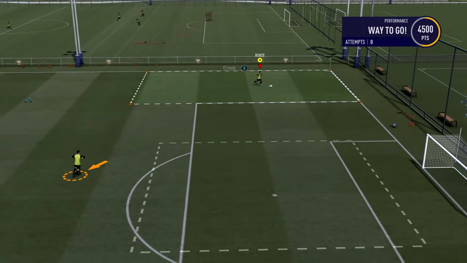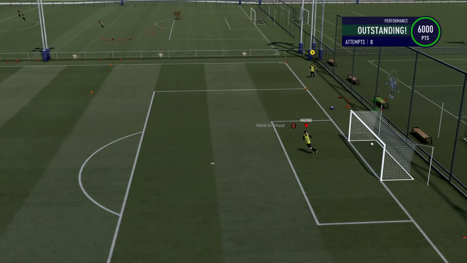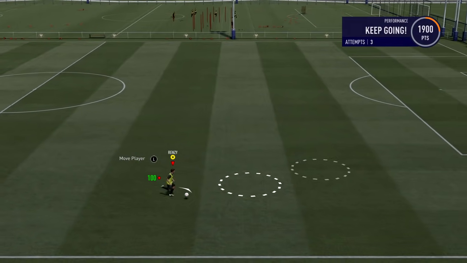Right, here we go. Last one, to finish it off. Chipped inside. Finish that. There we go. Surely that's got to be an A, and it is going to be an A. Okay. Finish that. Oh, there you go. What a finish. Go on. First attempt gone so well so far.